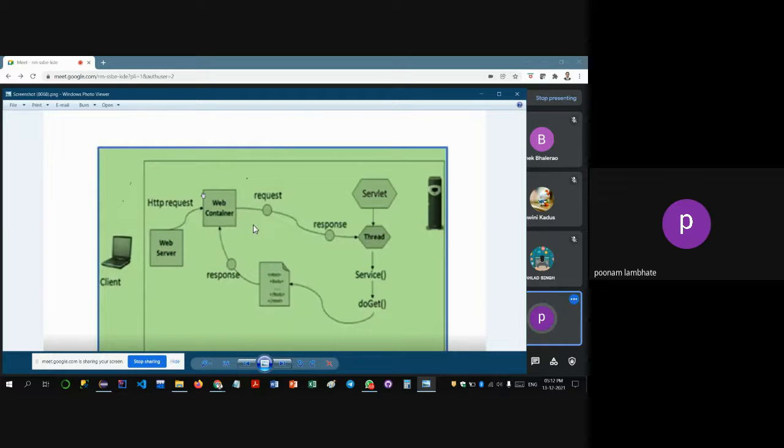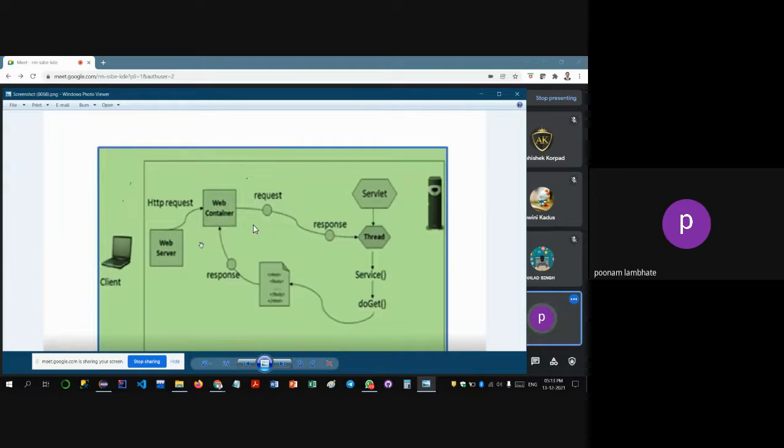Okay, what is a web container? It is a web component at the web server. So whichever HTTP request you're making, whatever files you want, that will go as an HTTP request to the web server. And then from there, the request will go to a web container. This container has the functionality to hold the servlets. So the web container will help you interact with the servlet. Your request has now come to the web container.